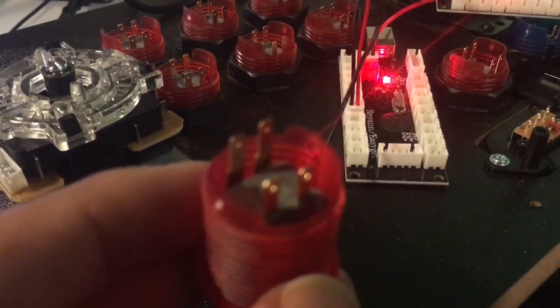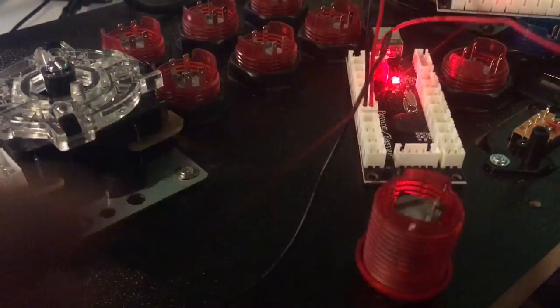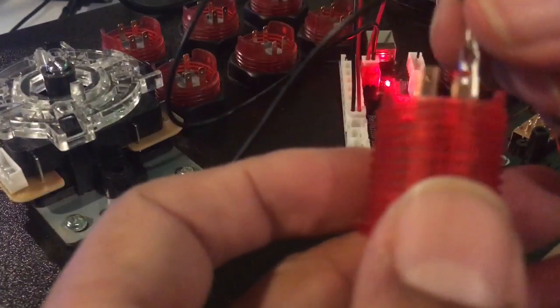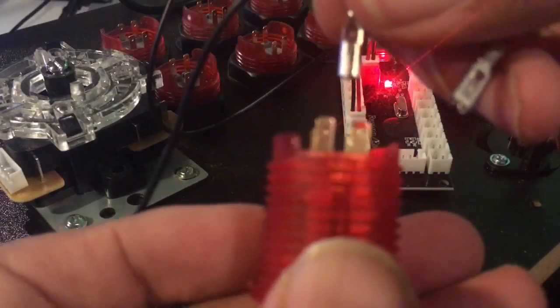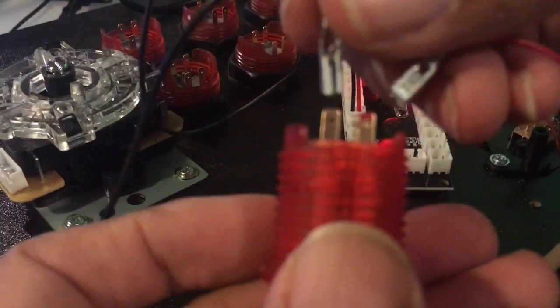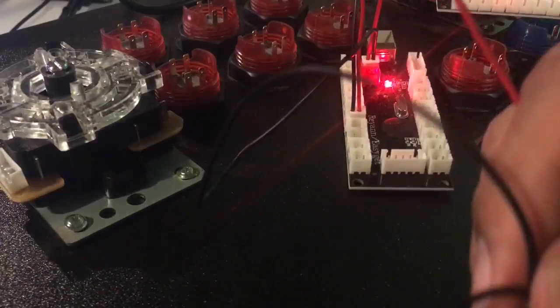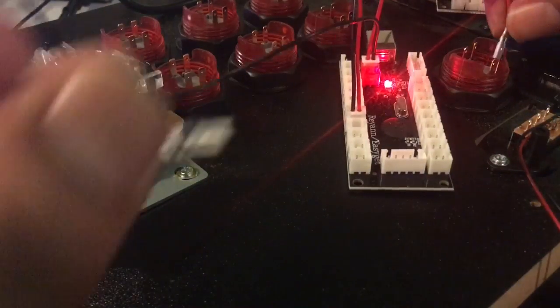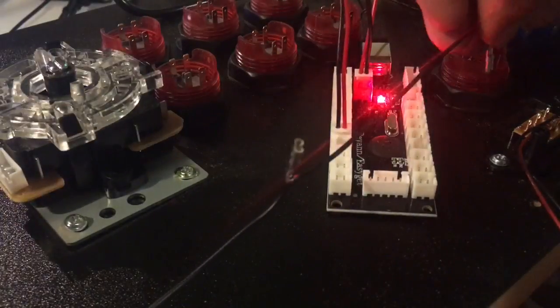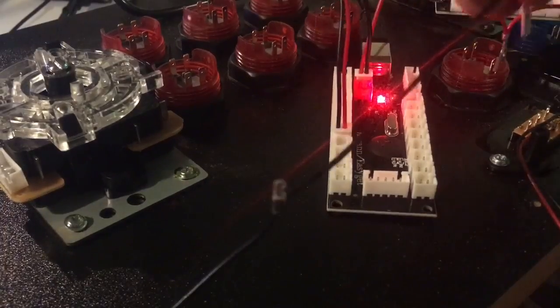When you're testing, you test one red and one black. You just touch them to the button, and you see this button has a little red thing on it. So let's see, does red go to red and black go to black? That's correct. So with this button set, we're going to be plugging the red into the red. So as we look at these buttons, we should have lined these up all the same way. So the red's going to be on our right, and black is going to be on our left. So we can touch that and test that, and we see that that's true. So we can commit to plugging it in.